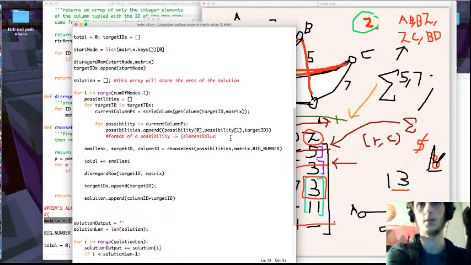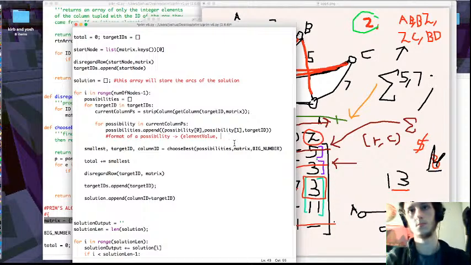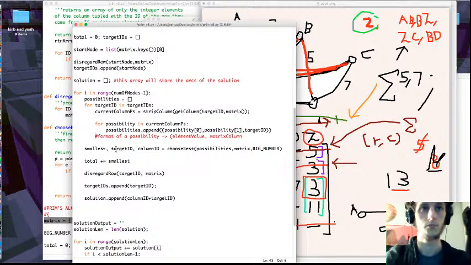Element value. Matrix. Put that there. Element value, matrix column. Is it matrix row index?